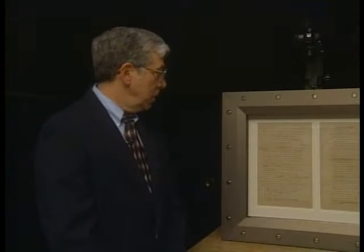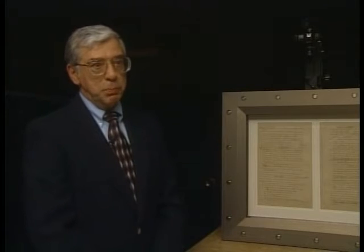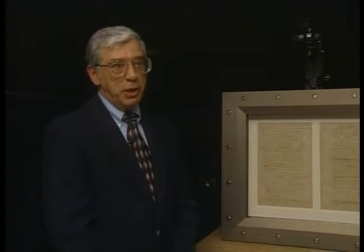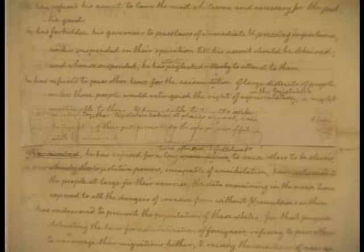You can see that there's a flap that was actually pasted in by Jefferson because during the course of the committee's editing of the document, they added 3 entire paragraphs. So Jefferson, in the way of all writers, resorted to cut and paste and wrote out the paragraph once again on a separate sheet of paper and then simply pasted it on top. This was no hack editing job. Somebody in that Congress had a wonderful eye for language, maybe several delegates, and they did a beautiful job of editing it.